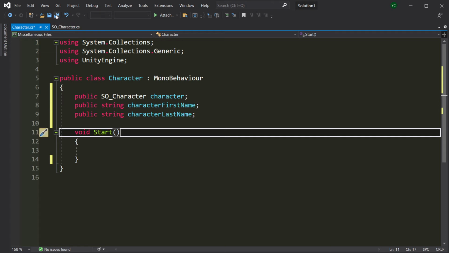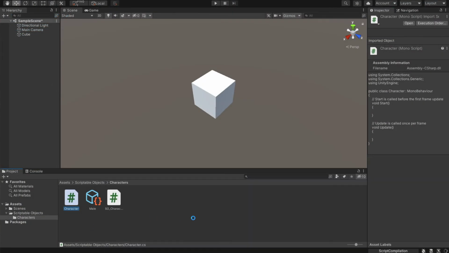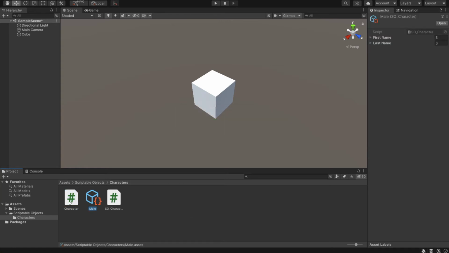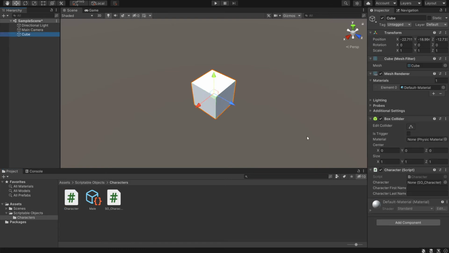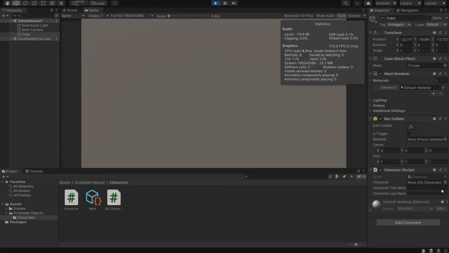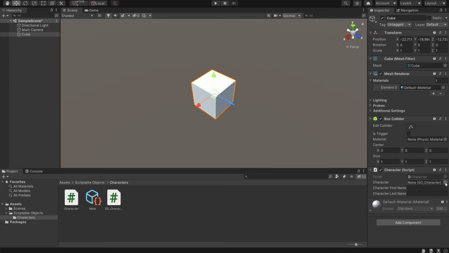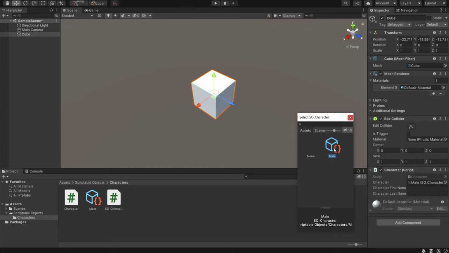So, okay, we can save this, we can check, and because we know we have a list of character names, we can go to our character, which is the cube, and now we have two fields for the last name and the first name. Now, we are gonna make sure that when we press play, there's gonna be a name popping up in here. At this moment you see there's no name popping up and the character SO is also empty. So let's change that first by clicking on the little arrow if you don't find it in your assets, and then in this case the male, because I made a male character. There we go.